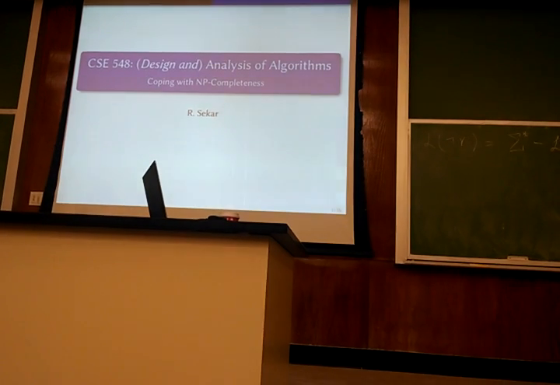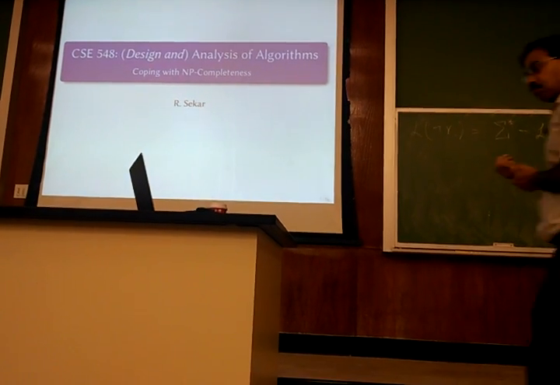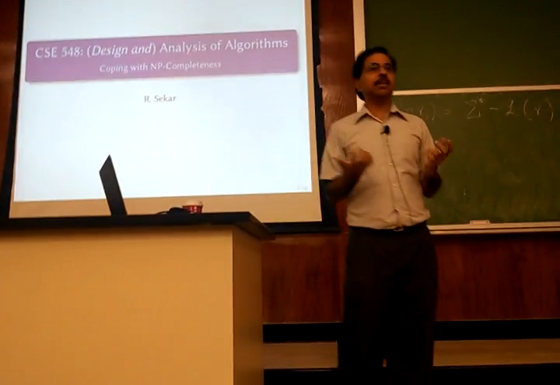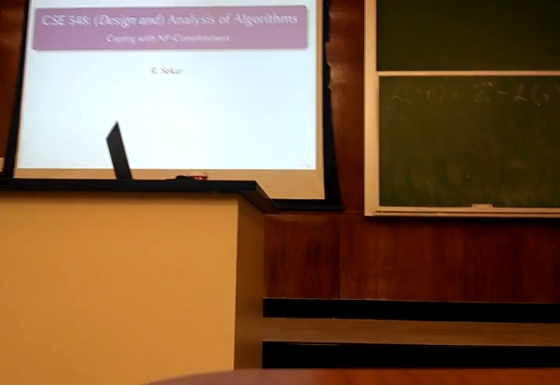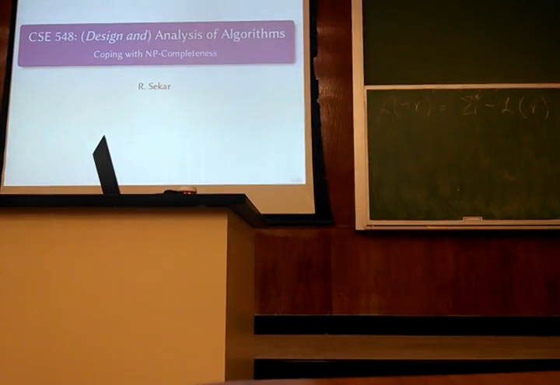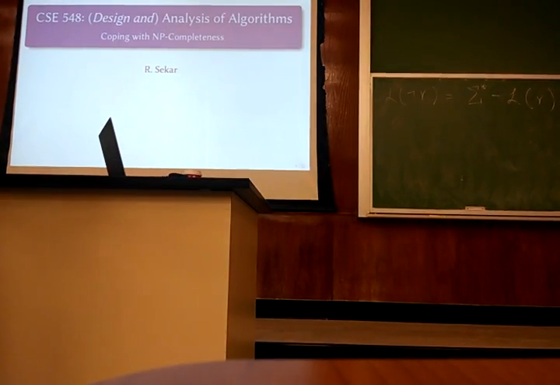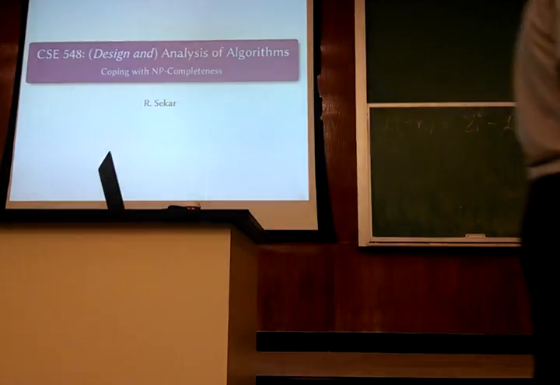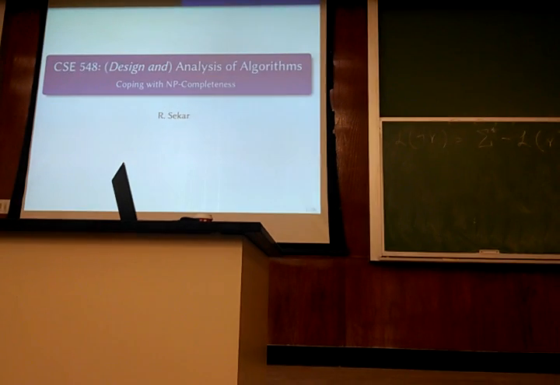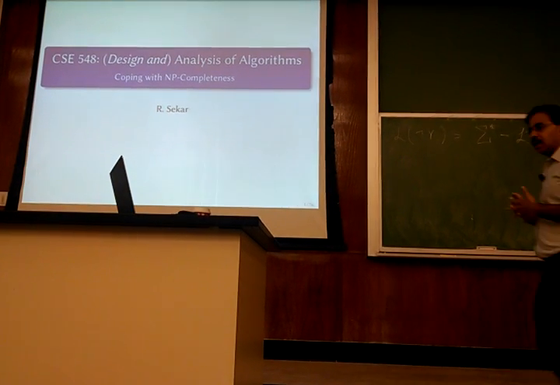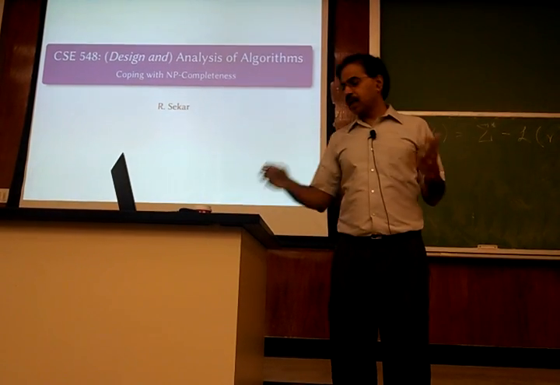So what do you do? Clearly, recognizing that it is NP-complete is an important step. Otherwise, you'll be banging your head against the wall trying to find an efficient algorithm for an intractable problem. So certainly the first step is to recognize that the problem we're dealing with is NP-complete. But it doesn't stop there.